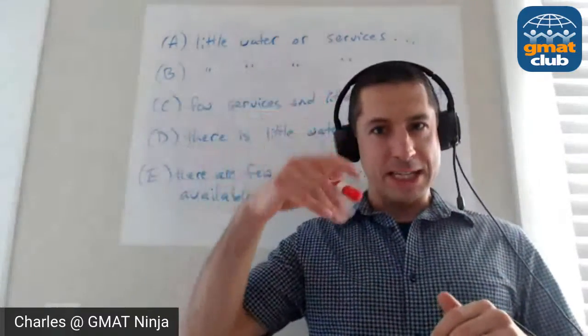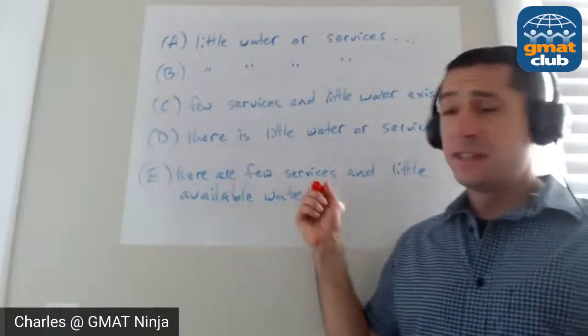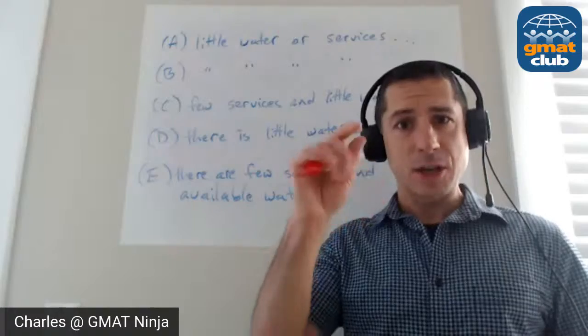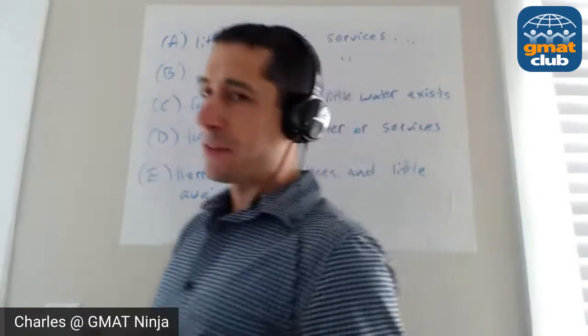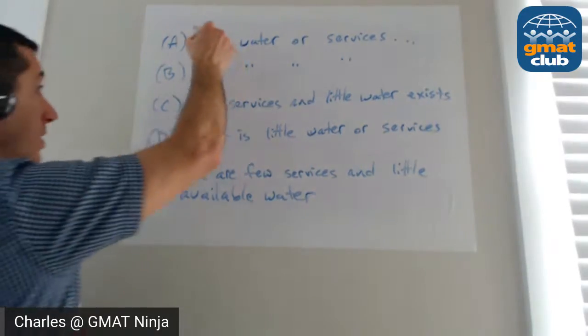And we have a couple of videos that talk about sequencing on sentence correction. One at the beginning of this series where we talked about not falling in love with splits. Another one where we talked about getting your priority straight on sentence correction. Same thing here. Don't rely on sound. You want to find those definite errors first, things that you can point to and say this is wrong for a specific reason. And this question's loaded with them. It's great. Little water or services.